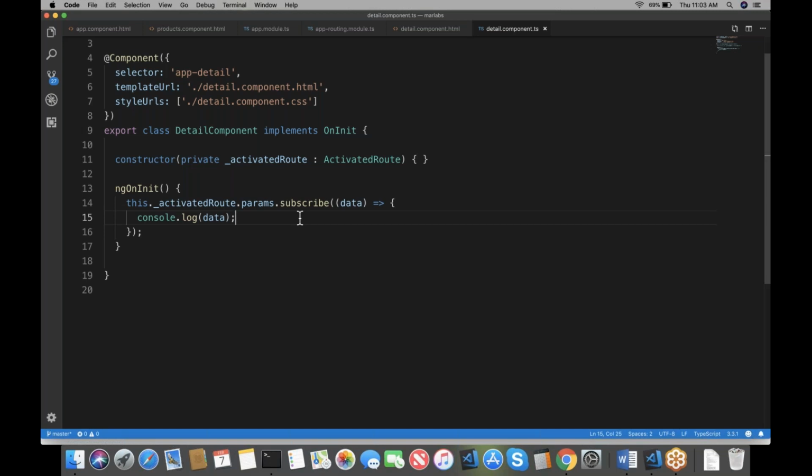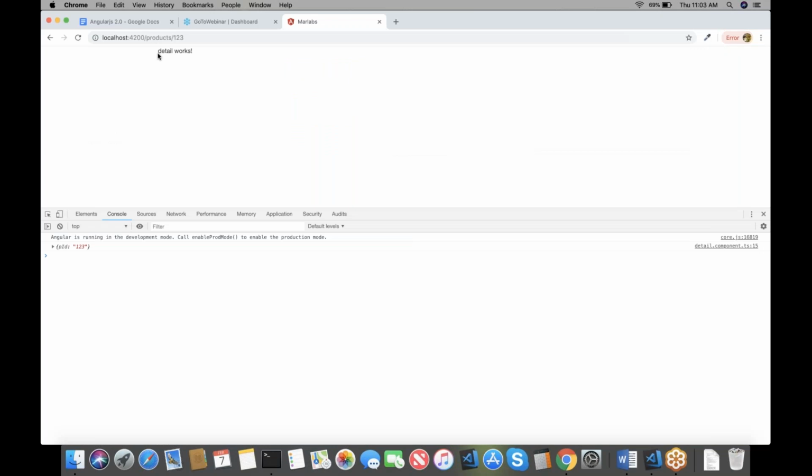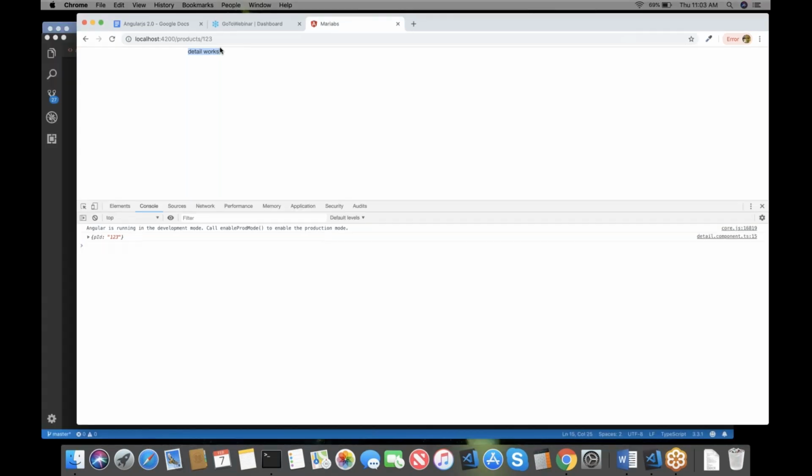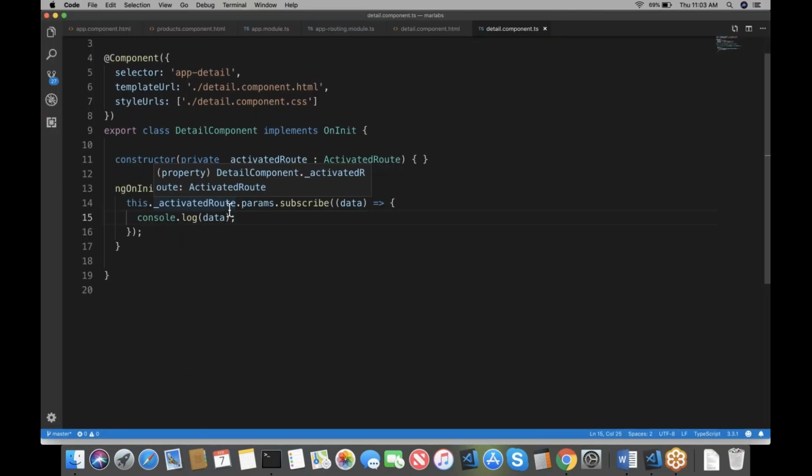And now, can anyone tell me, whenever I go to this detail page, instead of showing "detail works", I just want to show the value of this URL here. I just want to display something like product code equals that value. So how do I do that? Looking at this code. You can do a data binding, and then in subscribe, you assign the value.